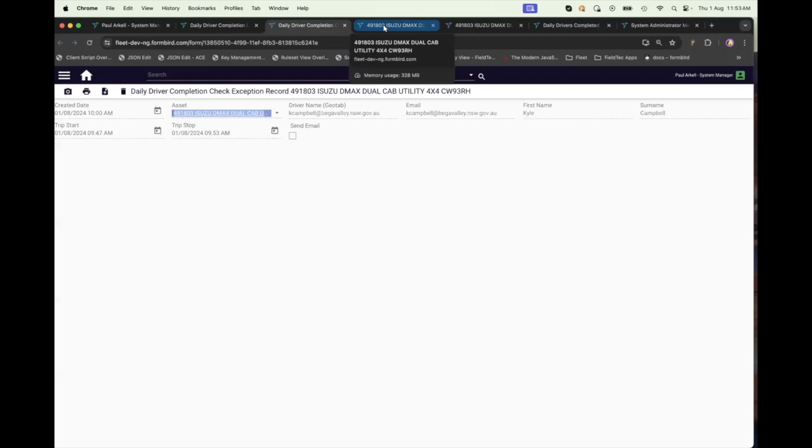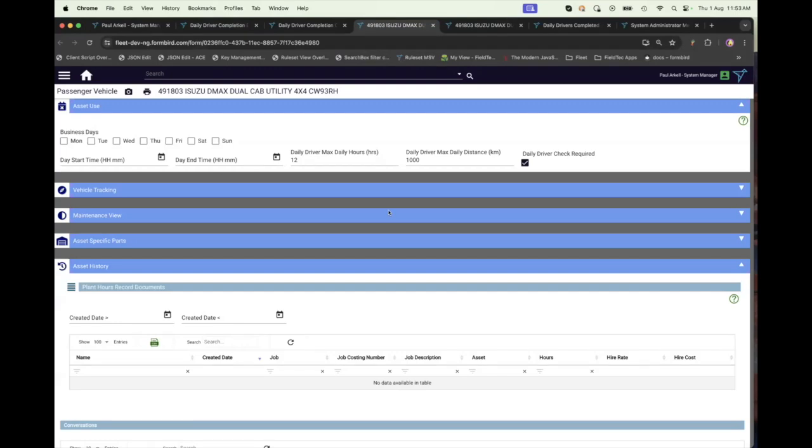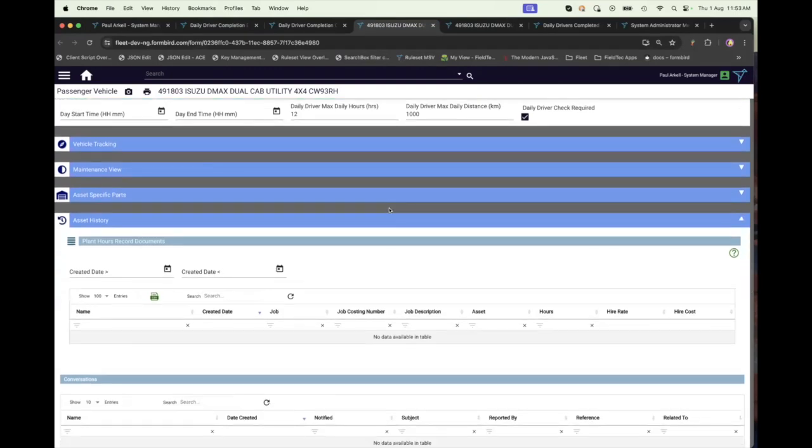That's something to think about with implementing this, I think. So that's kind of it. There are a number of dependencies between Formbird and Geotab. Hopefully they all lined up. Yeah, Paul, I just double checked that particular database, and every user has got an email against them. So maybe we can have a chat offline about that one, and we'll work out why that might not return something. That's good. Okay. Good.